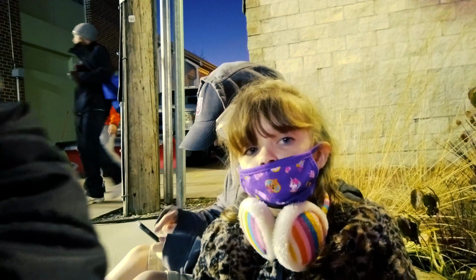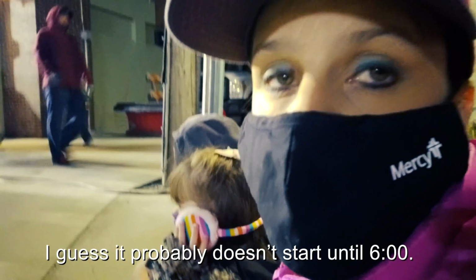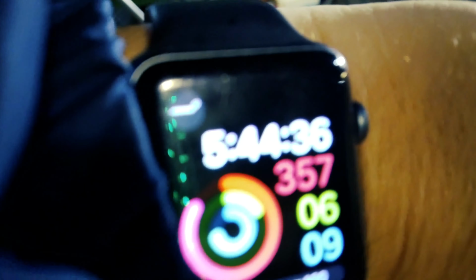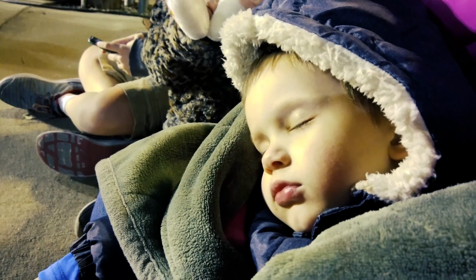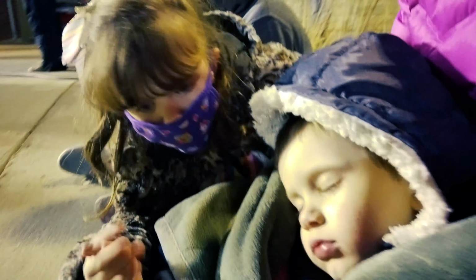When's this parade gonna get here? I guess probably it doesn't start till 6, you know. It starts at 5:30. I swear it said 5:30. Everyone else was saying 6. Freddy hasn't even gotten here yet. He's falling asleep. He said it was night time. What time is it? It's dark outside. Big time.